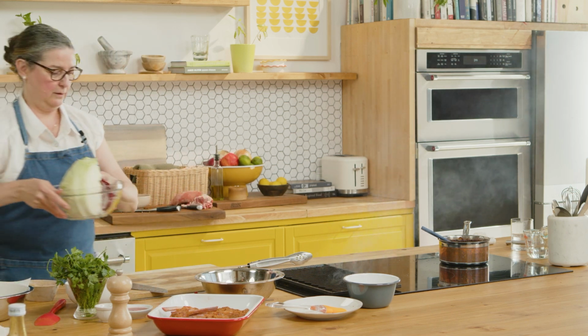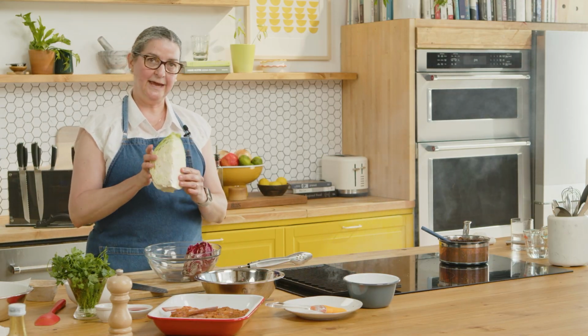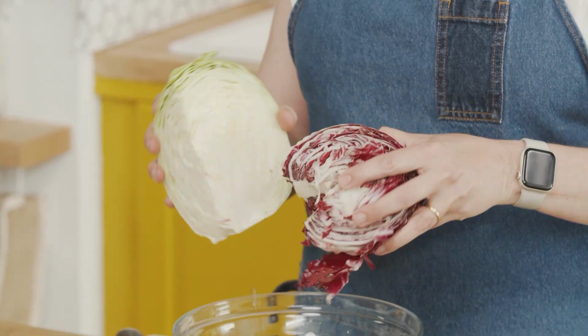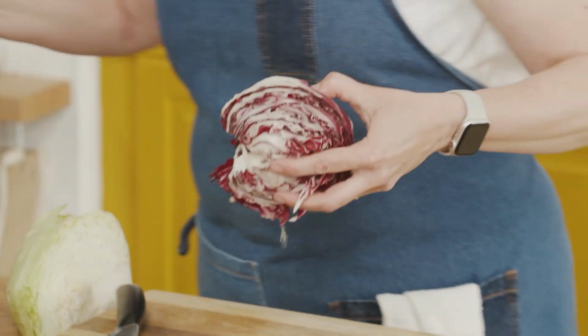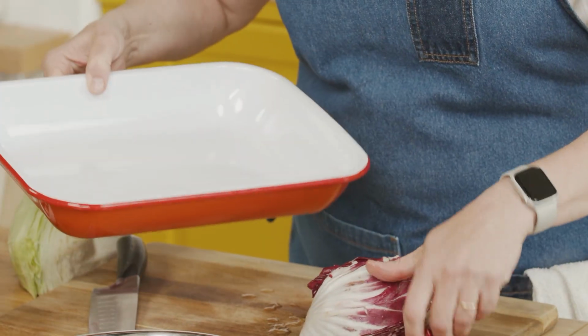And here is what we're going to use for our slaw. I've got a quarter of a cabbage head here, and a half of a radicchio, another type of cabbage, nice bitter greens, so good. So I'm going to take these and just give them a slice to shred them up.